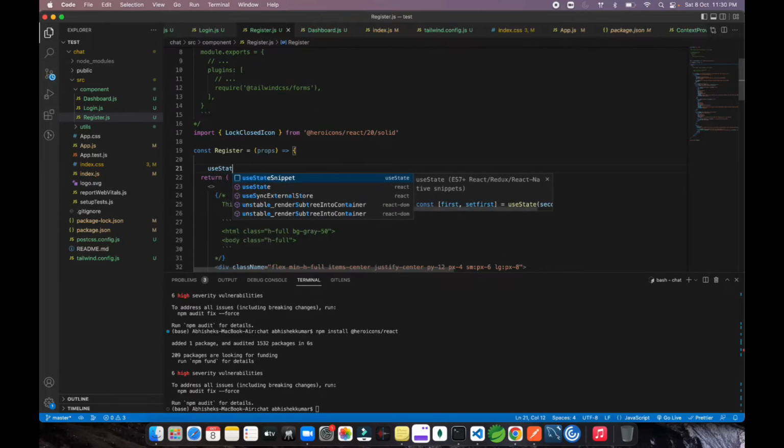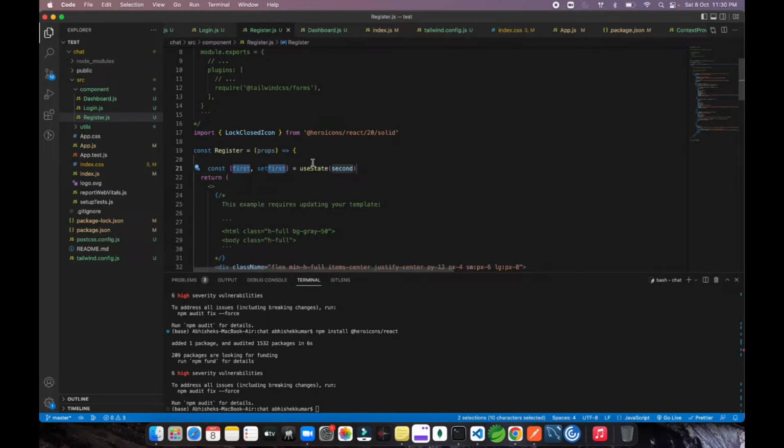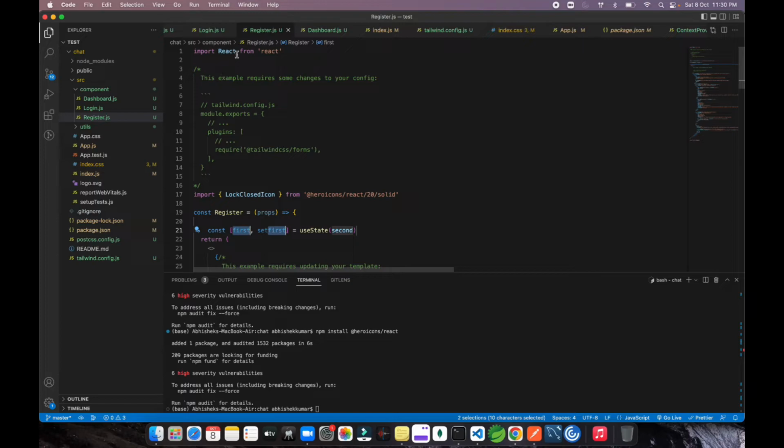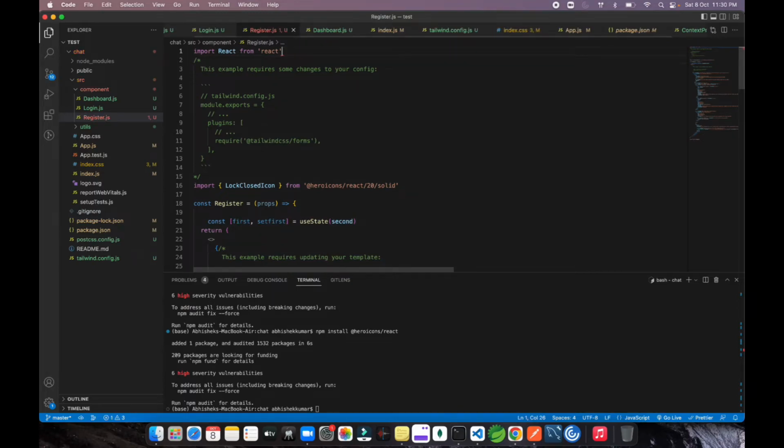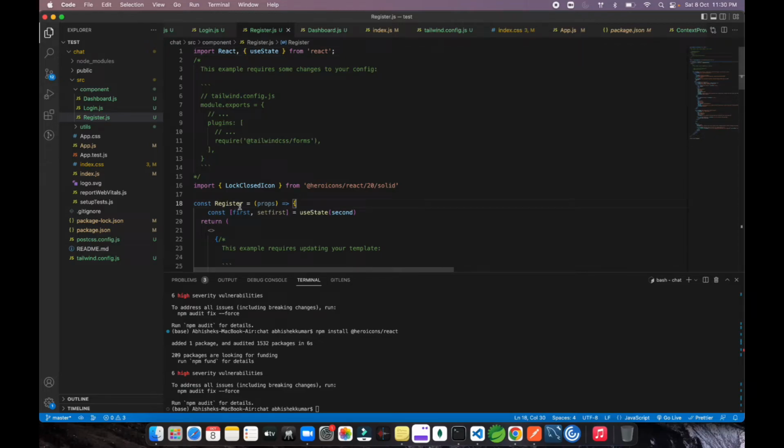Just create a useState snippet and import useState first. So go over here, import useState. Okay, register details. This is going to be our register details.